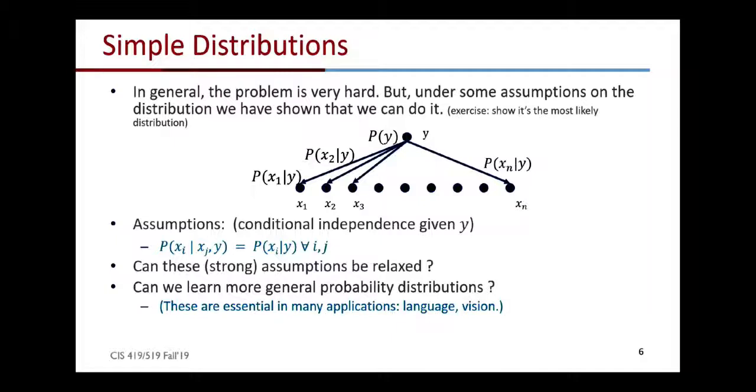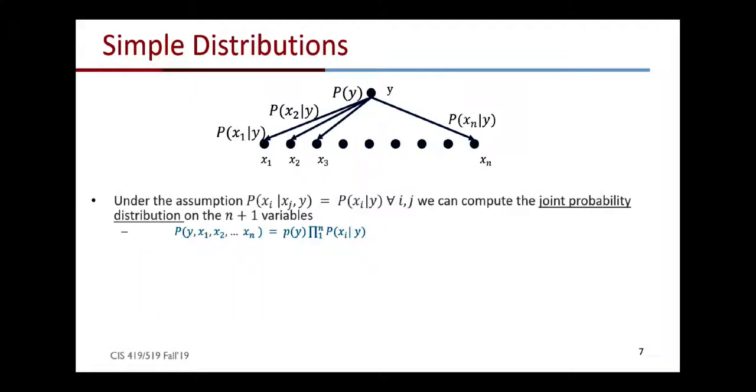So in general, this is insufficient. We want to be able to represent more expressive probability distributions. And today, we're going to make one step toward that and think about more general probability distributions. For example, in the simple case that we dealt with, the naive Bayes one, given this assumption, we know everything about the probability distribution. That has to be clear, right?